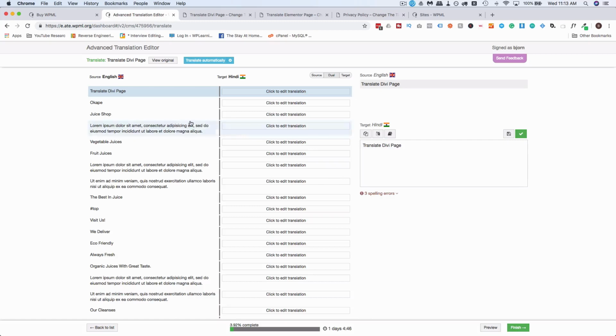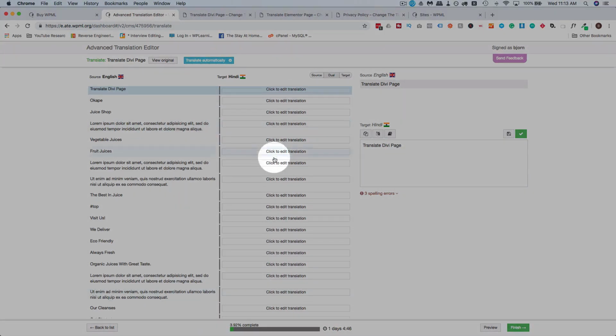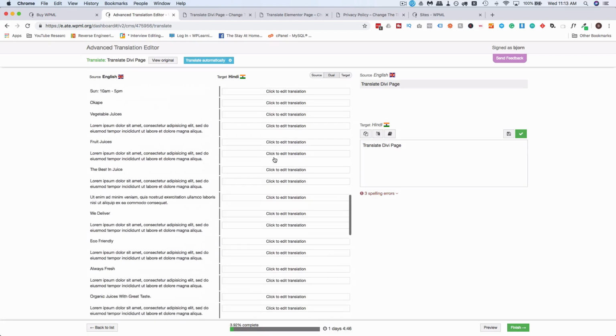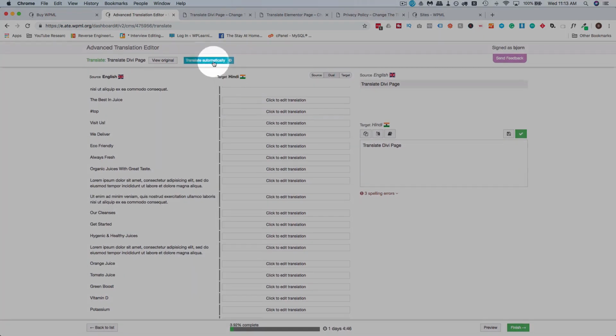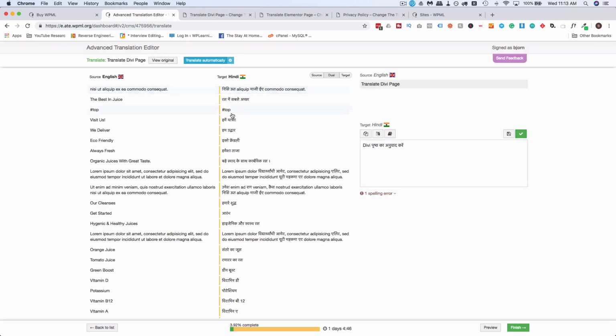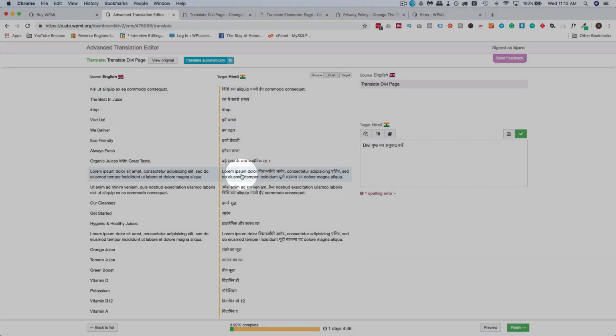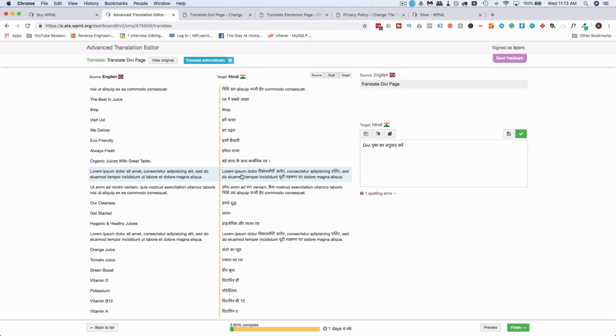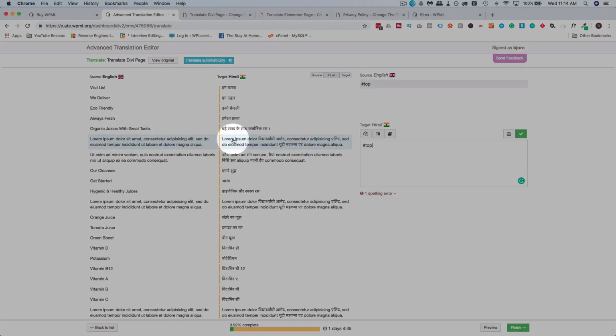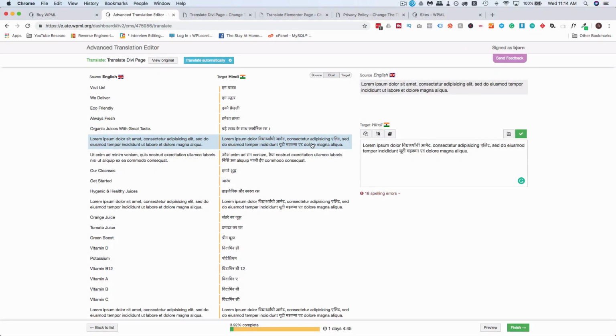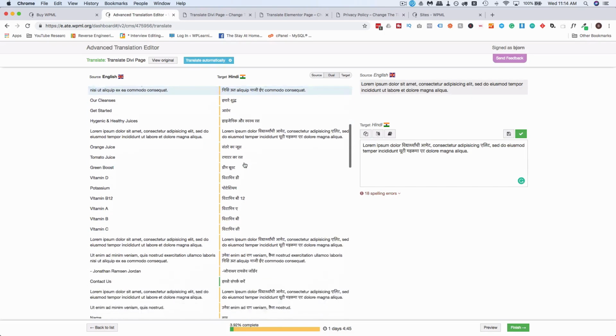It takes us back to our familiar page, and this time we did not have an automatic translation. This is a Divi page builder page, and I'm going to click on Translate Automatically. And here's our translation. Is this correct? Again, I don't speak or read Hindi, so I don't know for sure, but I can tell that hashtag top, possibly being a hashtag, might have to be in English. I'm not sure, but there might be a Hindi version of that hashtag. Lorem ipsum text, it had trouble translating the Latin into Hindi, presumably because we chose to translate from English to Hindi, not from Latin to Hindi. So that might be why the lorem ipsum is not coming over.